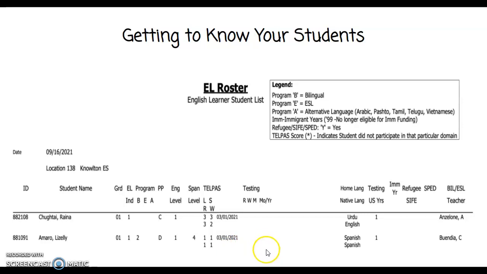You will also find for our upper grades, 4th and 5th grade, testing information for STAR. Whether the student passed the test. We have reading, writing, and math. And you will also find what language the students took the test in. This is also another good indicator of the home language that the students have at home. How many years they've been in the States. And if they have any special education codes, you will see that here as well.